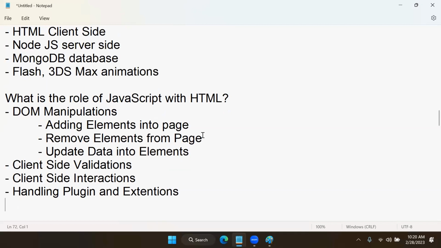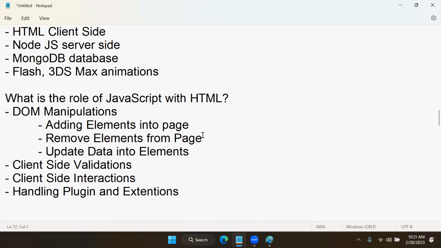For example, your browser is not enabled with cookies. If cookies are not enabled, you can't log in to any website. Then how does the browser know whether cookies are enabled or not? How does it know that you don't have Adobe Reader so that it can open a PDF file?